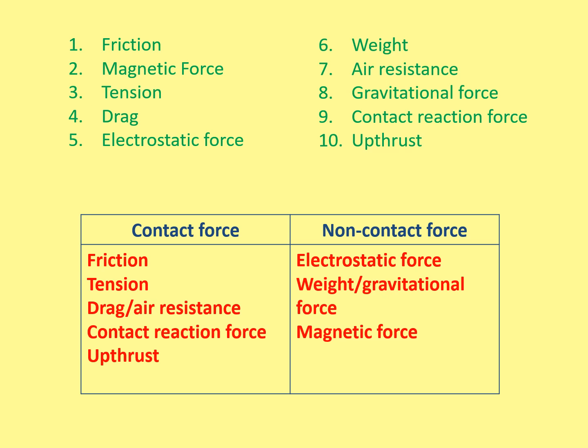And the ones that don't need touching are the non-contact forces. These are electrostatic. The proton and the electron attract each other whether they're touching or not. Weight attracts. The earth is attracting my pen and it pulls it down. It doesn't have to touch, but there is a force there. And the magnetic force is, if you have two magnets, you probably felt the force. If you hold two magnets close to each other, there will be a force there, but they don't need to be in contact for there to be a force.